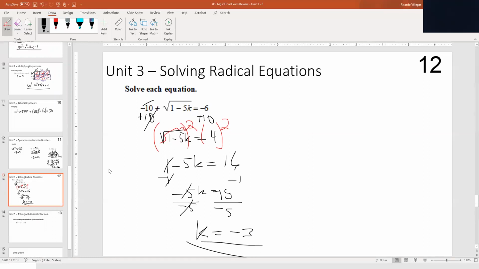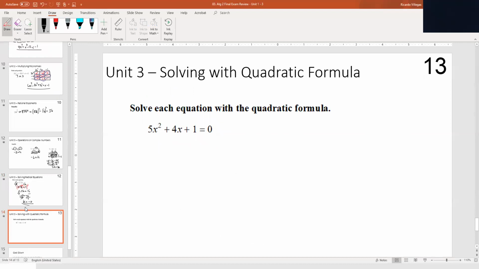Okay. And finally, the last one, solve this equation using the quadratic formula. So one more time, the quadratic formula is x equals -b plus or minus square root of b squared minus 4ac, 4 times a times c, all over 2 times a. And now we can go ahead and start substituting. So remember that the x squared has the a value, the linear term, which is just the x, has the b value, and the constant, or the number with no x, is the c value.